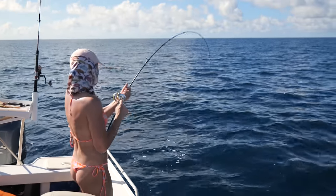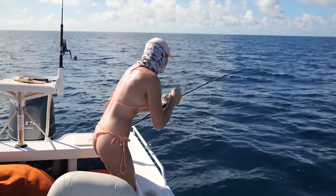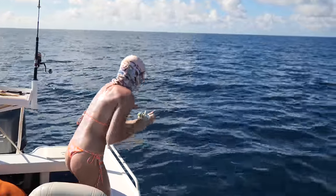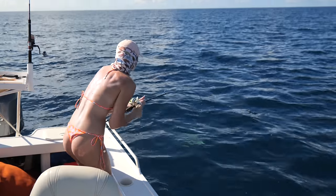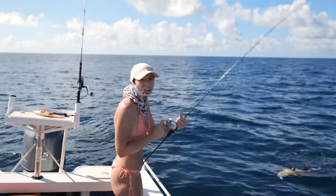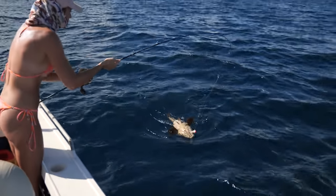It's almost there. Oh, I can see it. What is it? What is it? I reckon it's a Rankin, but I don't want to say that. Yeah, it is. Oh no, it's a big cod, man. Big. Another big herder. Oh, but hopefully this one's under the metre. That might be keepable, to be honest with you.